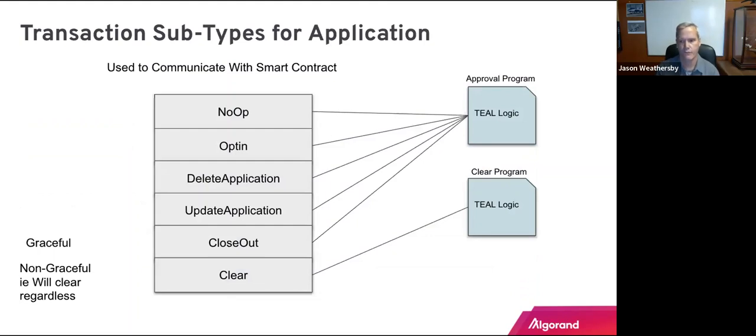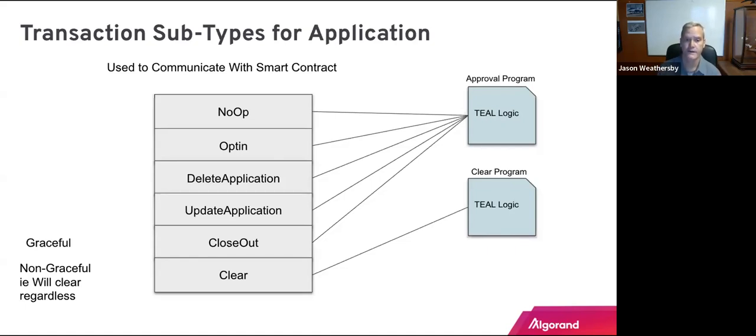What I was saying earlier, we use application transactions to initiate that. Well, that application type can be further subdivided into 6 subtypes. And these are the 6 subtypes that are available. Depending on which subtype you initiate, it will depend on which piece of logic actually executes. So we have the no-op call, which is probably not the best name for this, but think of that as the generic call to a smart contract. I just want it to run. I want to pass some parameters to it, let it evaluate its logic, and either pass or fail.